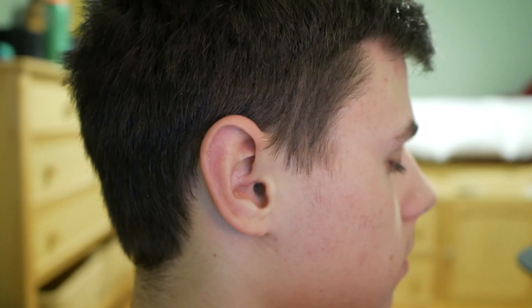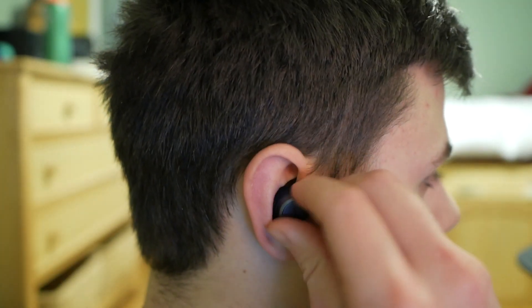When I first put them in, they do have a very snug fit, but whenever I smile they loosen up and then they fall out. That might not be a problem if you don't smile a lot, but I smile especially when I watch TV or someone says something funny, and they fall out whenever I smile or raise my eyebrows. So the fit right off the bat didn't work for me, but it might work for someone else.